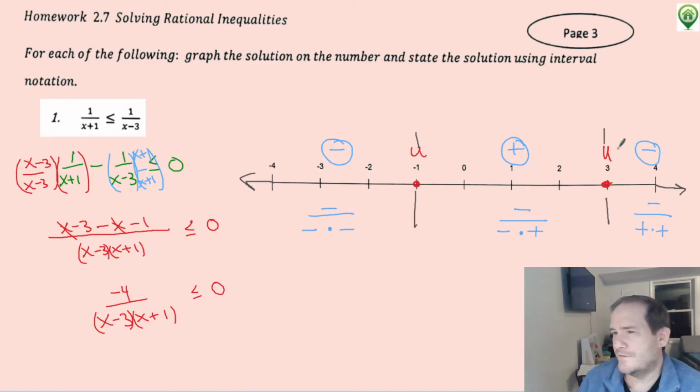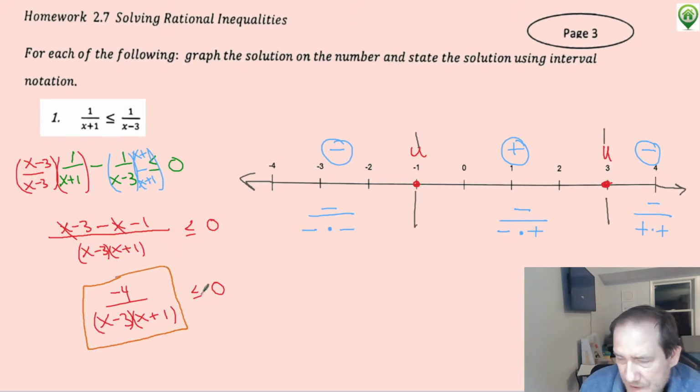You've got all that info now. And we can see from this expression that we're basically trying to figure out when this thing is less than or equal to 0. That means negative, so we'll take the 2 negative intervals. Notice we can also be 0. So we'll say x is an element of the set that contains negative infinity up to negative 1. What have I done? Wrong symbol. We're going to go negative infinity up to negative 1.